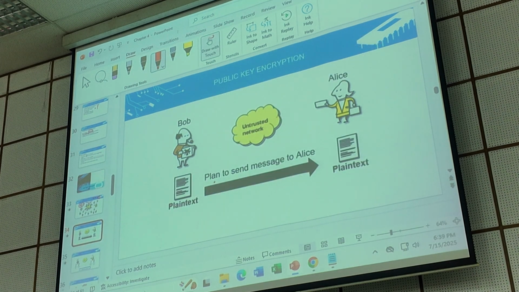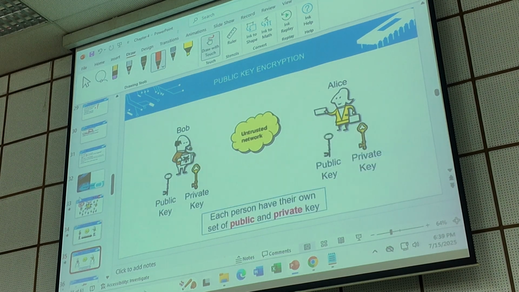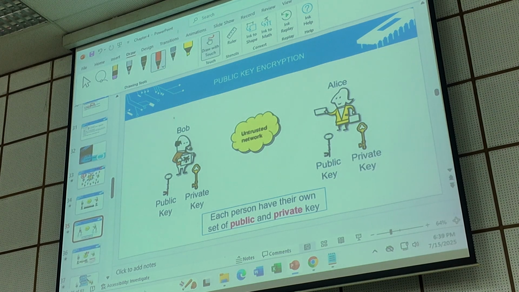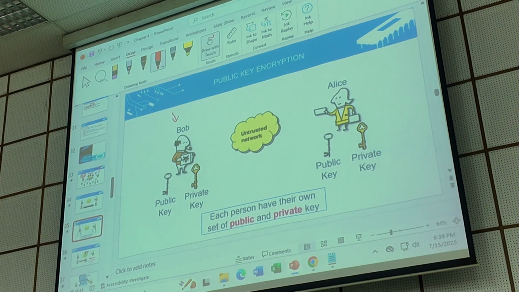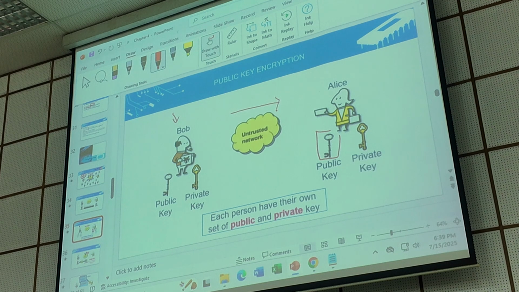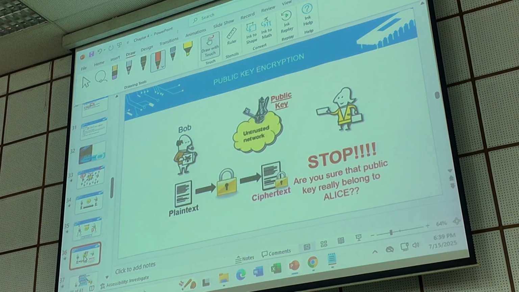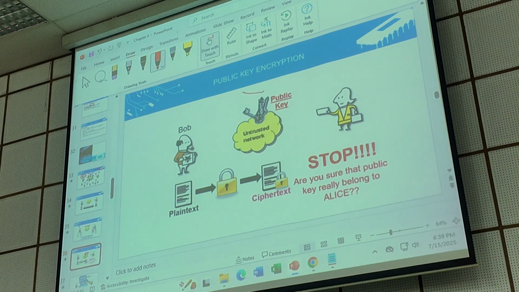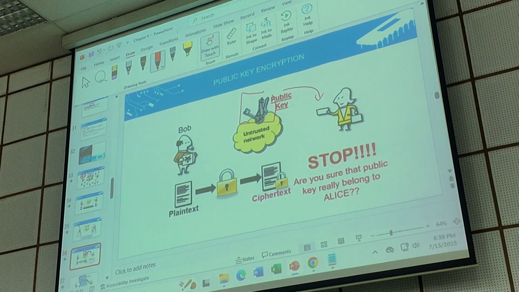You plan to send a message to Alice. What Bob does is, Bob will use Alice's public key to encrypt the document and send it to Alice. But now the problem is how you prove that this public key belongs to Alice. Why is it important that we prove this key belongs to the receiver?